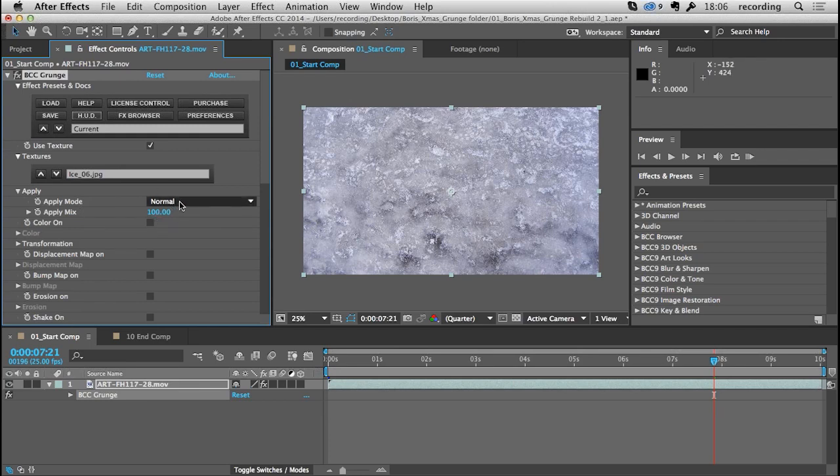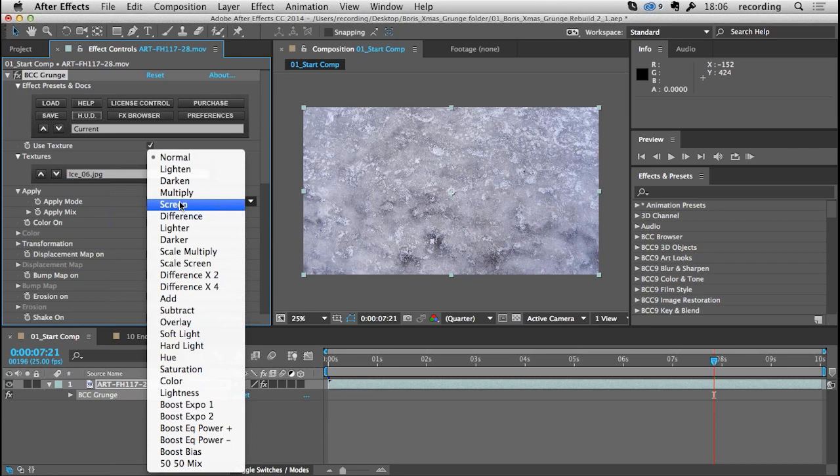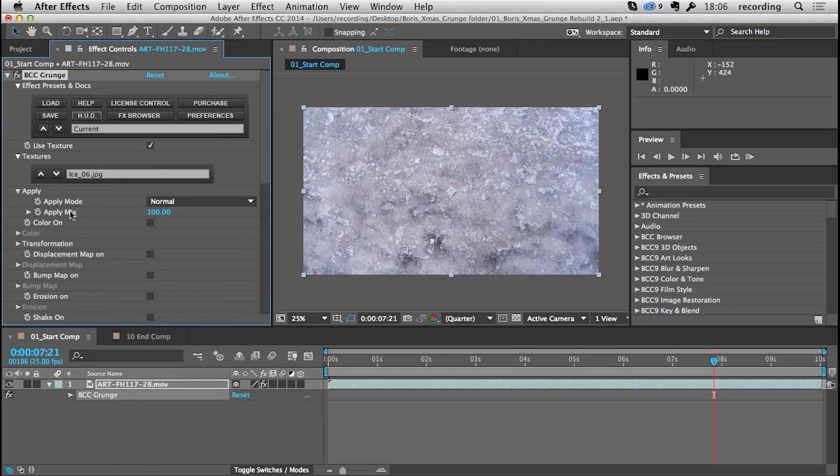We're going to leave it on normal mode, and these are just like your regular Photoshop blending modes, except there are some ultra powerful ones included in there that you won't find in Photoshop. But we're going to leave them for now, and we're just going to have a look at color first of all. So I'm going to go to color, open up my color settings.